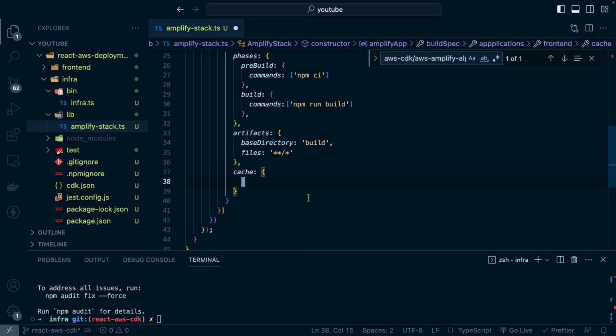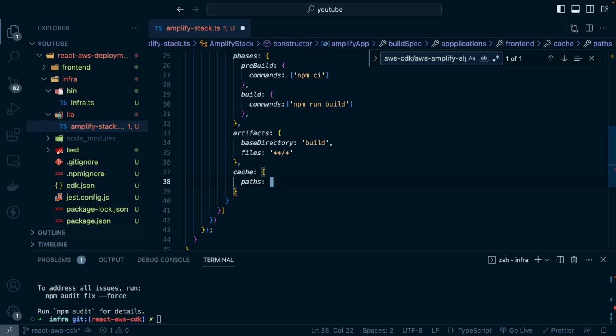It's there to speed up your builds. And the way you do it, you just specify the path. So we want to do node_modules and then everything within that folder.